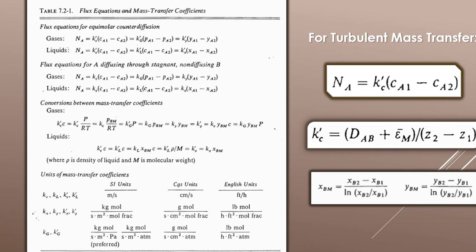Okay? So in this particular problem, I have shown to you how to make use of one particular flux equation, and that is in the second case here. And I've shown to you how we convert from one expression or form of the convective mass transfer coefficient to another. So as to what particular equation to use for a specific convective mass transfer problem, that would depend on only two scenarios given here. So it could be equimolar counter diffusion or diffusion of a solute through a non-diffusing medium or a flowing medium in this case, because we have convective mass transfer.